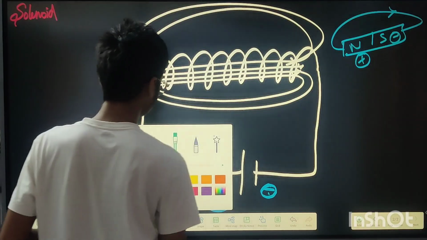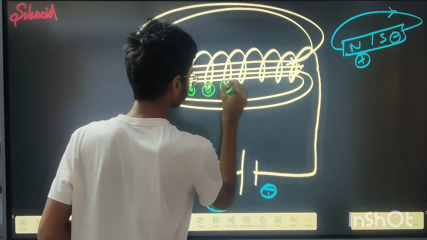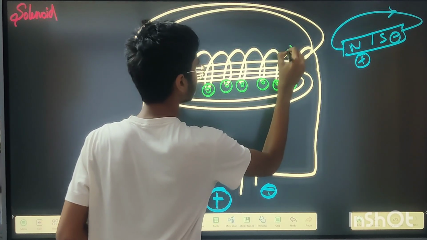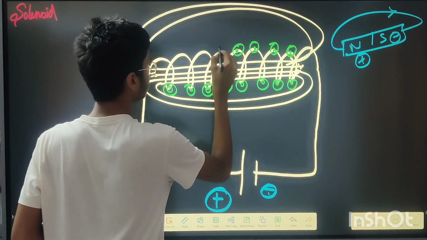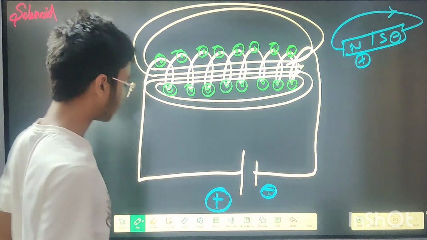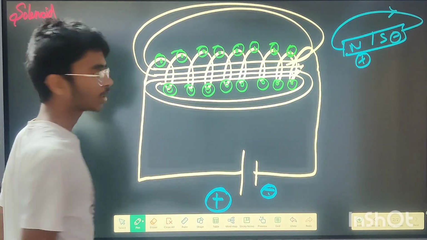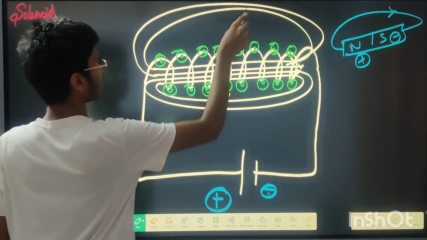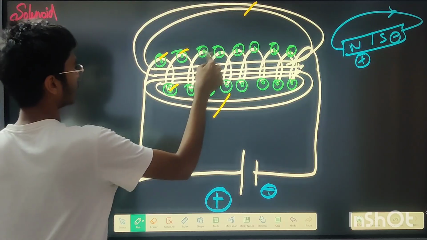Okay, and if you just notice, even here there will be magnetic fields produced. And also at the top, for every curve there will be magnetic fields produced as concentric circles. Like that magnetic fields will be produced. And one more thing: the magnetic field that is produced here and here will be cancelled like this.